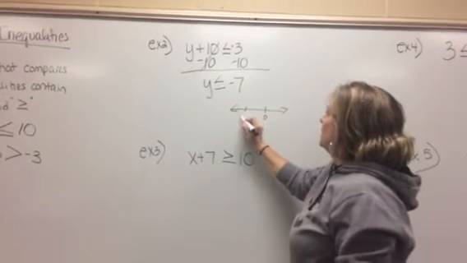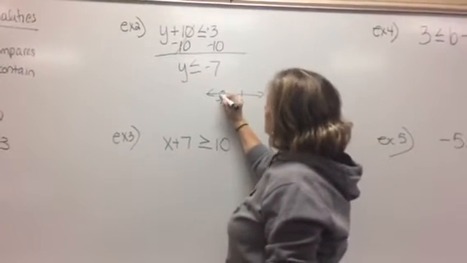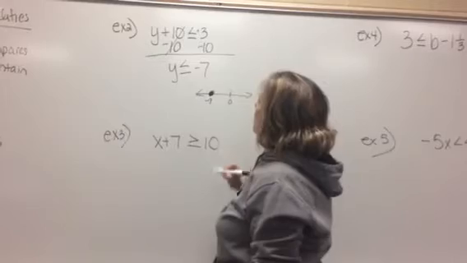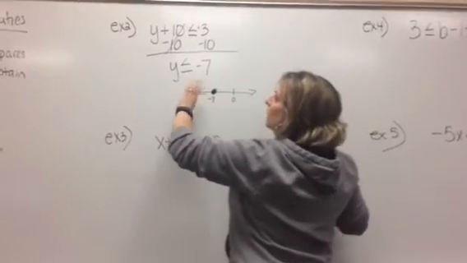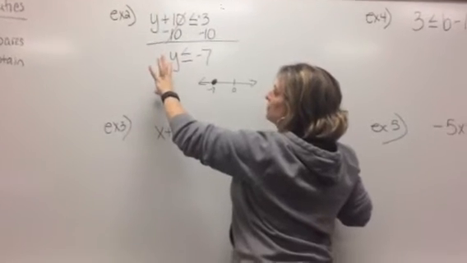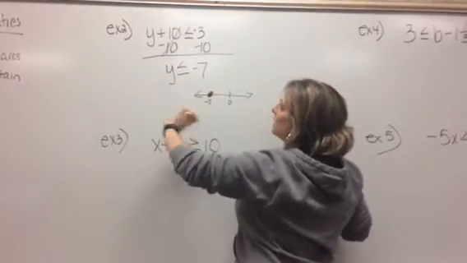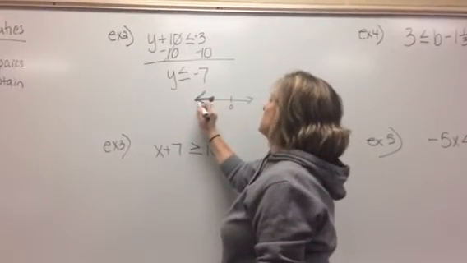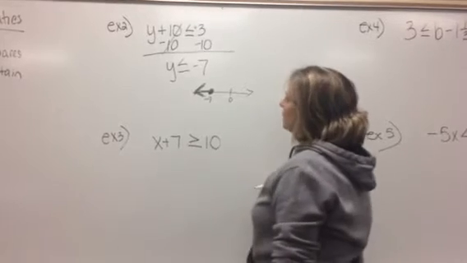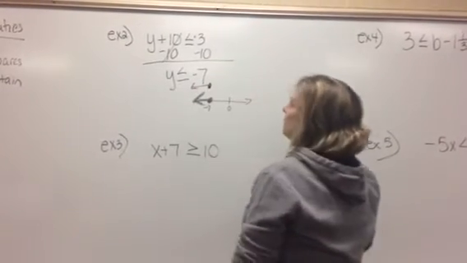Here's 0. Here's -7. Because it's less than or equal, we talked about doing the filled in dot right at -7. That means every answer that I could possibly have that I want to color in is going to be less than -7. That means these numbers are all the less than ones. So you would color that way. If you want to do it above, you just do the circle and you go that way.